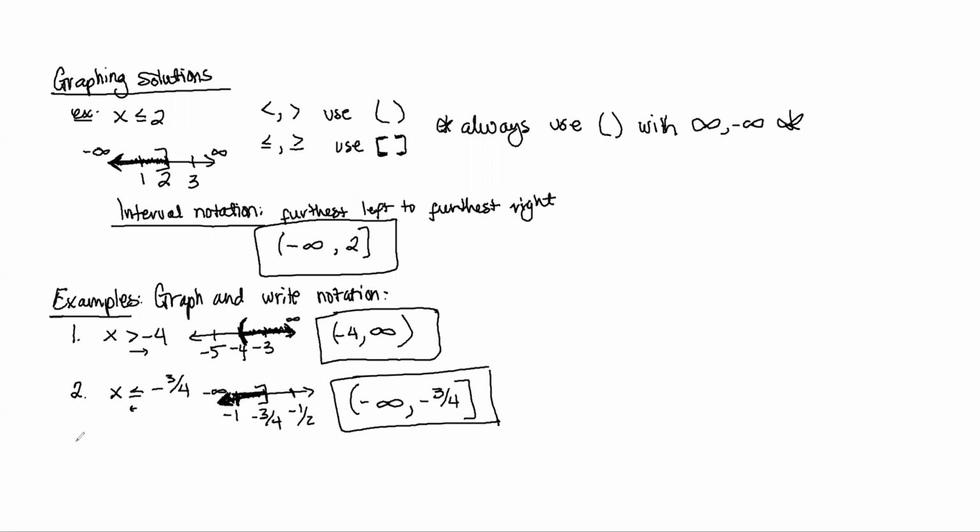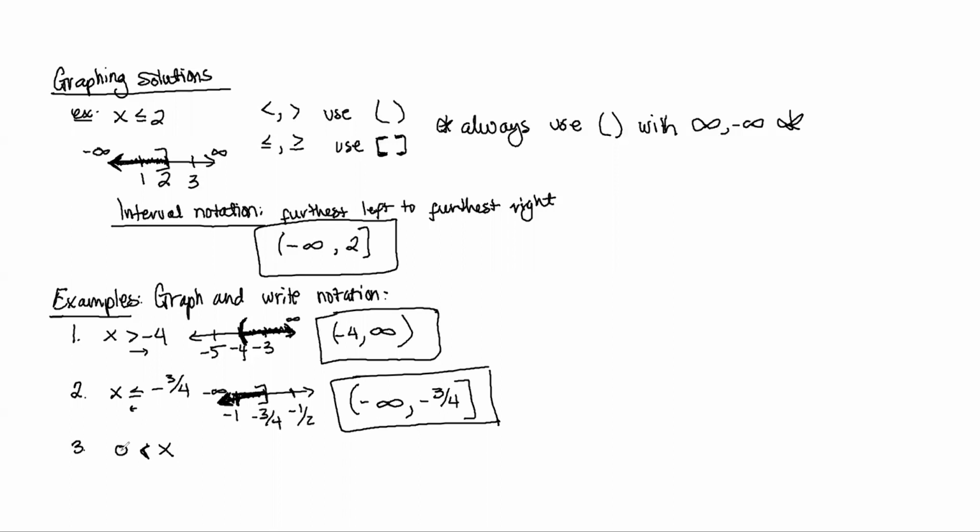All right, so let's go ahead and do one last graphing example so you guys can see what this looks like. Let's do 0 is less than x. So for this one, if you notice the x is on the right side, and you always want the x to be on the left side, because right now it looks like this is a less than and we would shade to the left.